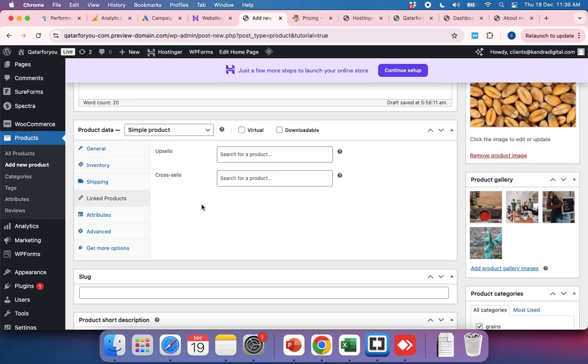Upselling is, let's say, you have purchased a bike and I am selling you a pair of gloves or helmets, which is related to the product. I'll explain cross sell also, then you will understand the difference.